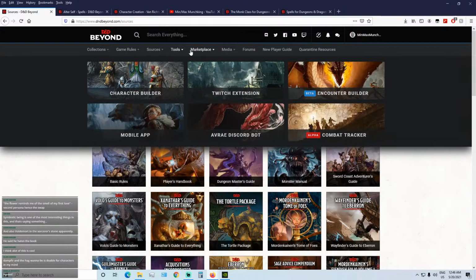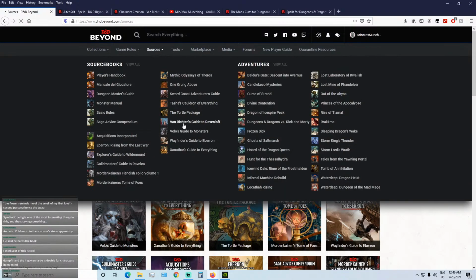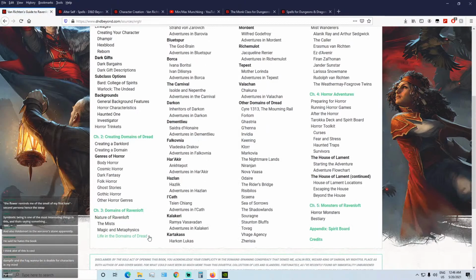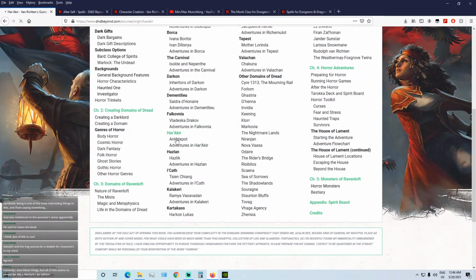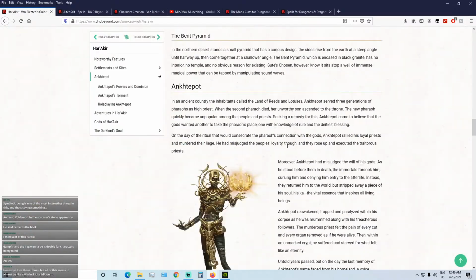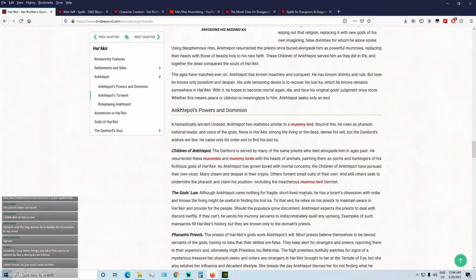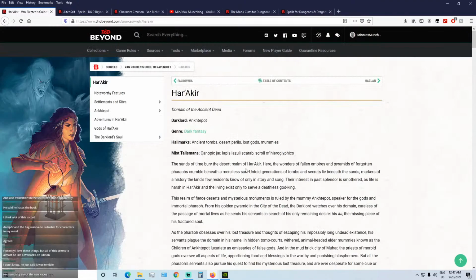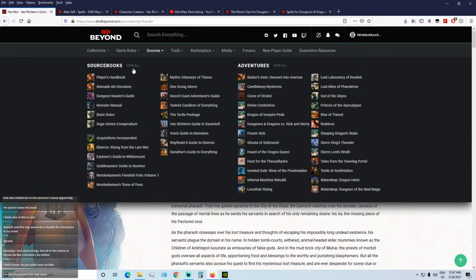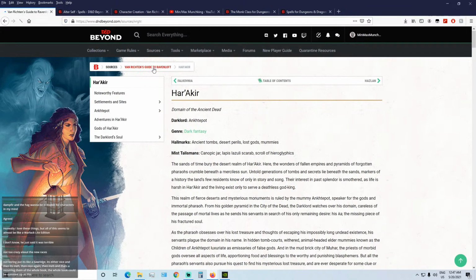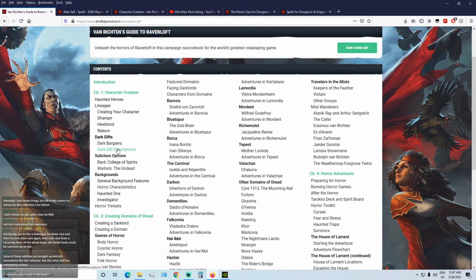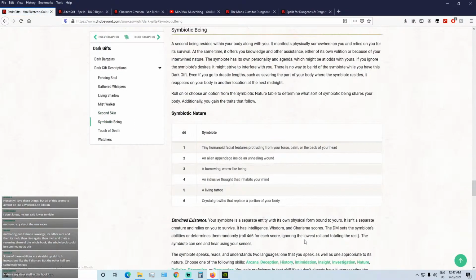Why did I go back so much? Hold up. So yeah, this book is primarily about domains. Now, I don't know if they provided a lot of info, but seems to me there's a lot of info. Look how much I have to scroll just for one of these. So yeah, that's the value of the book. Now, if you're not into that type of thing, that's fine. But the primary content of this book is not character options. It's other things. But yeah, back to character options. Where was I? Symbiotic Being.